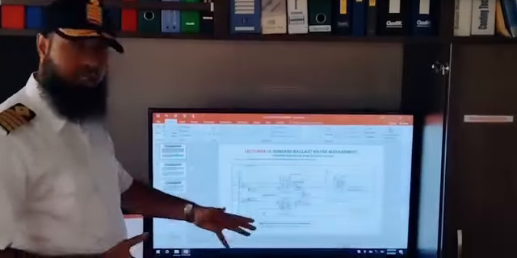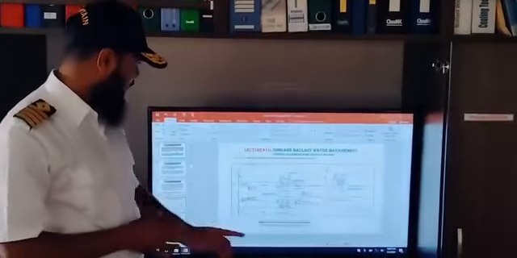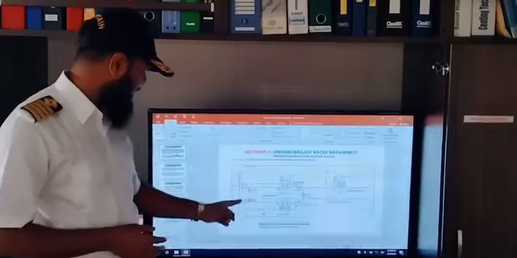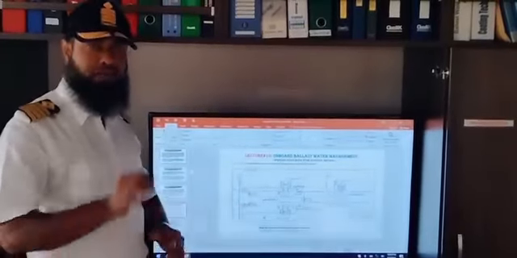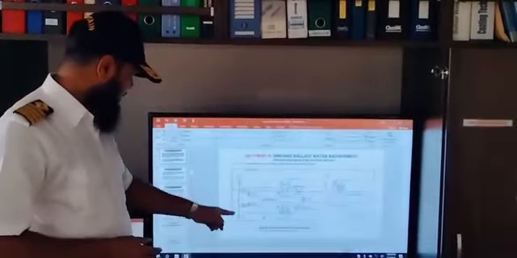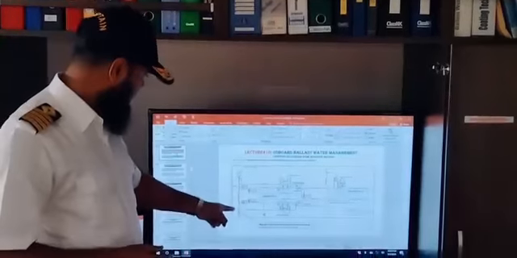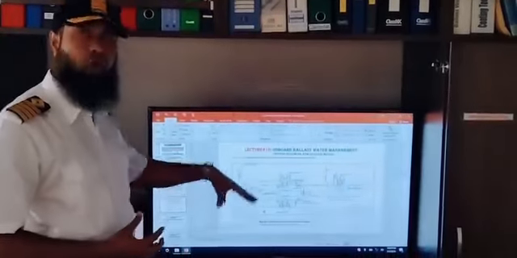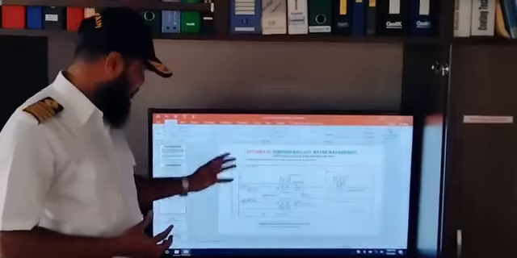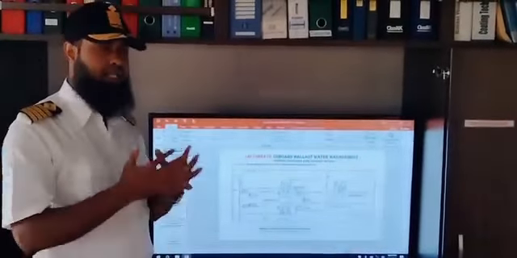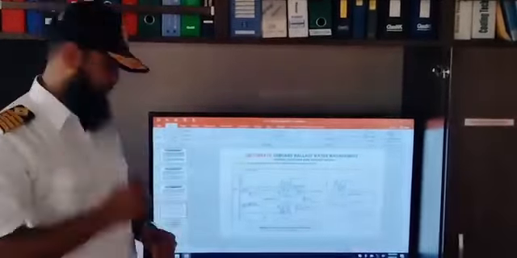And we can see this plan also, where the red marked valve was opened by the chief officer from the ballast control room. The sea chest is here. The sea chest strainer cover was opened by the engine department, and the water came out this way, and the engine room was almost flooded.